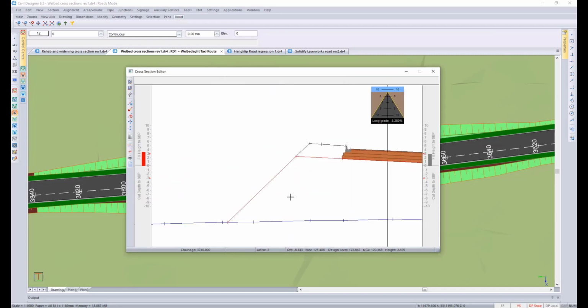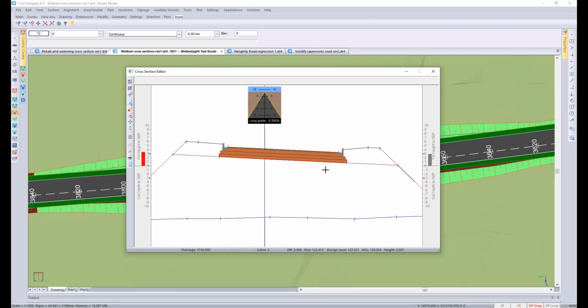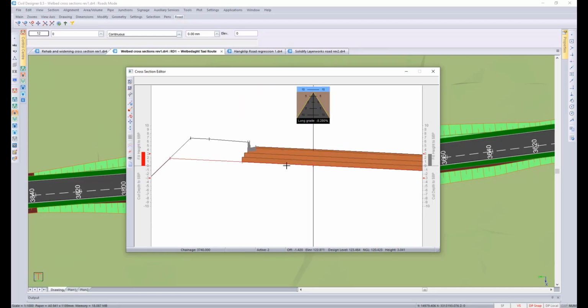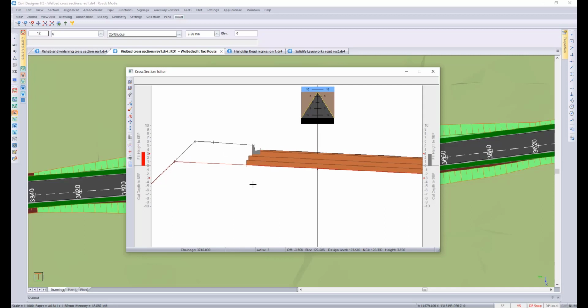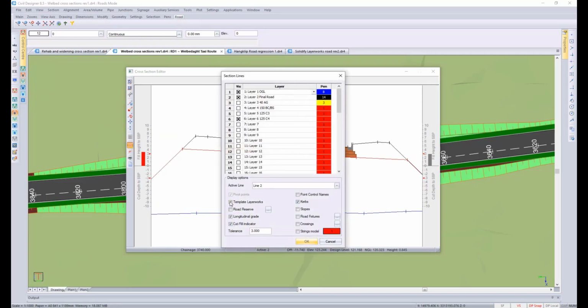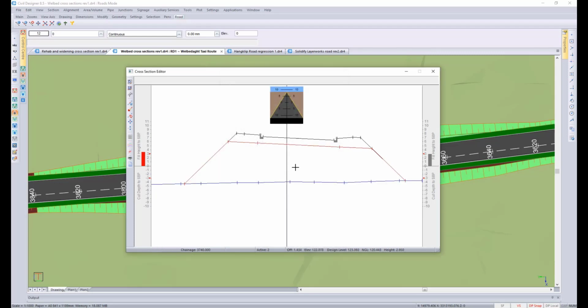You can see we've created a full cross-section line over here. So it's taken that bottom pavement layer and intersected it with the batters over here, so it's created a cross-section layer. If you didn't say intersect with batter, then it would go up and intersect over here vertically with your design cross-section layer. Let me just switch off these pavement layers now. We don't need to view that at the moment.